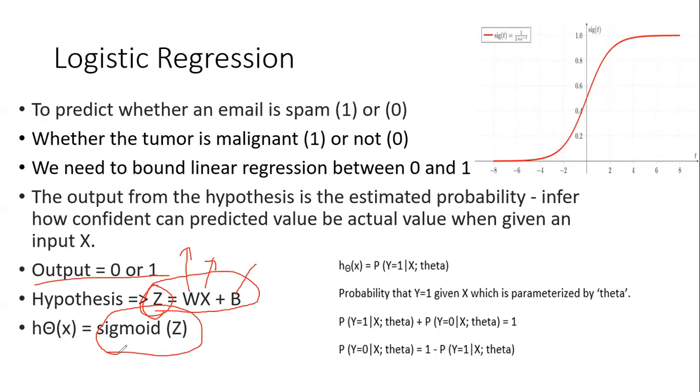Classify तो Z से भी हो जाएगा. Why do I put it in the sigmoid function? Yes, to get the probability and also to classify. I'm sorry, मैं इसको गलत ले गया. Also to classify if I have a threshold. For example, I can say if the sigmoid value h theta जो भी यहाँ लिखा हुआ है is greater than 0.5, then the class is 1.